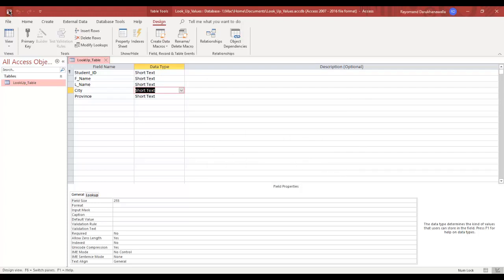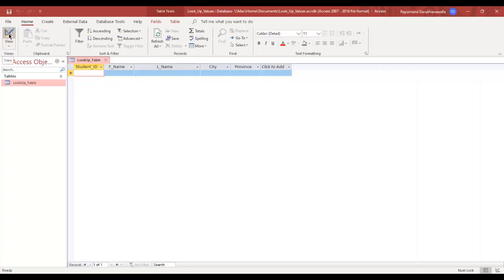Let me just save my table, and let's try to enter some information. Now, I have an input mask here where for student ID I have to type in 9 numbers, 1, 2, 3, 4, 5, 6, 7, 8, 9. Type in my name, my last name.